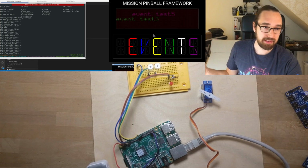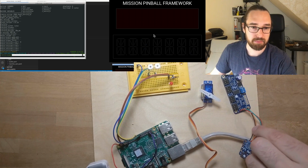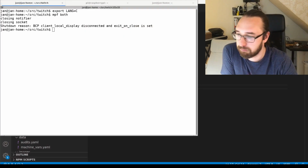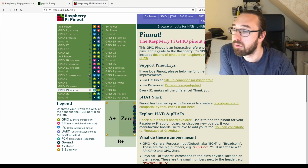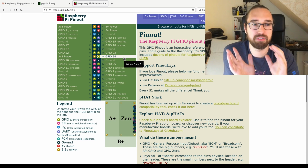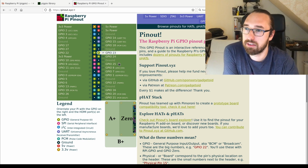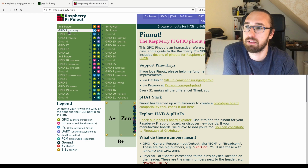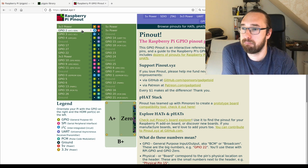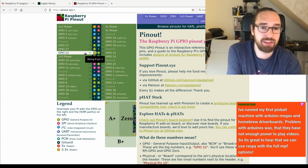Additionally, there's more. As I told earlier, you can connect I2C. If you want to do that, you can do that using those outputs. There are 2 I2C on most Raspberry Pis. I'm not sure if it's the same on all of them. That's something to check per Raspberry Pi, because on this pinout here, there's only 1 listed, so it's I2C 1 on those 2 pins. But I think on some Raspberry Pis, there's more than 1 I2C you can use.